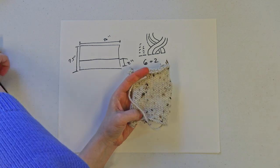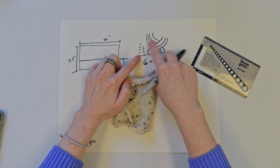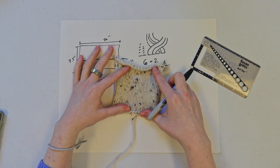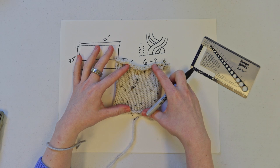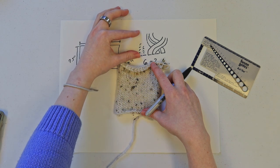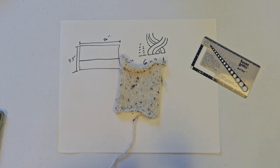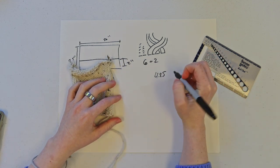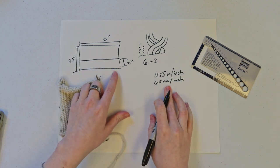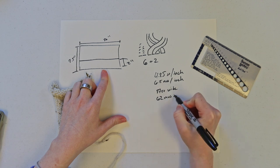This is the yarn I'm using, and I'm actually going to do this the wrong way. The right way is to make a swatch that is a sample of this pattern with the cables and then use that to figure out the gauge. I decided not to do that — I'm just going to take a gauge from this stockinette swatch because I'm lazy. You can get away with this for a hat, but for anything larger the error between stockinette gauge and the actual pattern gauge will compound significantly. So if you're making a sweater with this kind of pattern, you should swatch with that pattern. Doing it the wrong way, the gauge is 4.85 stitches per inch and 6.5 rows per inch, which translates to 97 stitches wide and 62 rows tall.